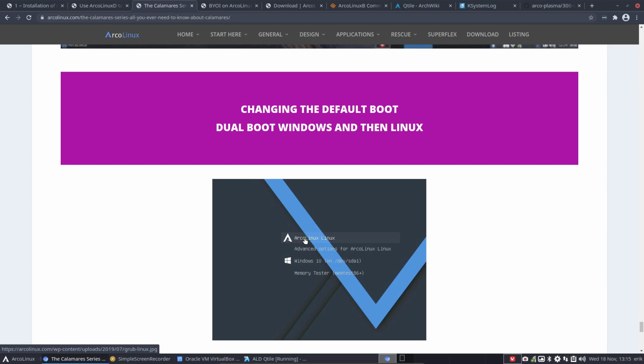If you do want a dual boot, it's not my choice, right? But if for some reason you need to dual boot, then first Windows 10 and then any Linux distribution. I don't care if you're using ArcoLinux, right? I'm just sharing knowledge here. First Windows 10, then Linux Mint or Ubuntu or Solus or anything else.